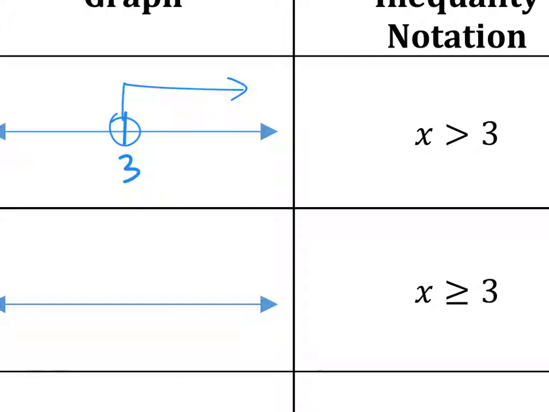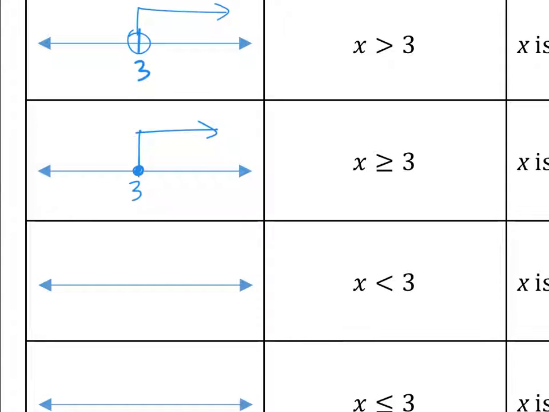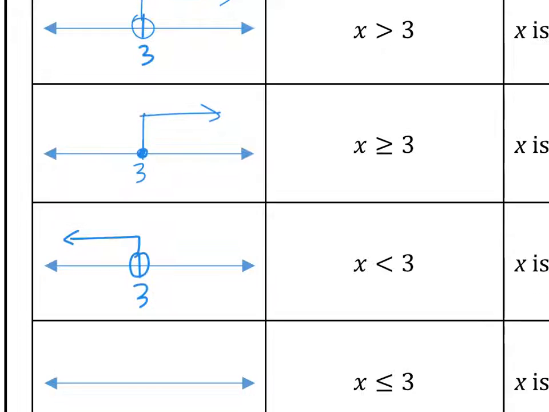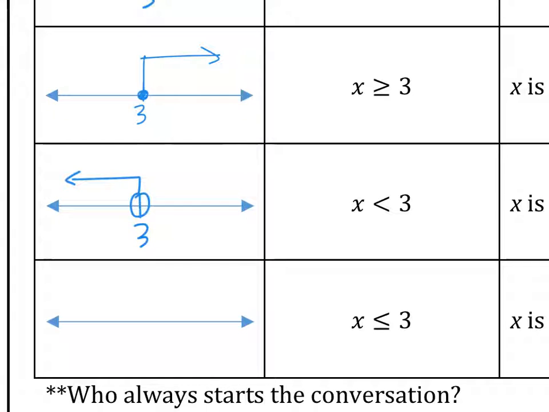And then the next one, x greater than or equal to 3. This one, closed circle, and then we're also going to point towards the right. You can try it like this, or if your teacher showed you to shade, you can do both. It doesn't really matter. You're just telling people it's on the right hand side. All right, this one, less than 3. Opposite way, and then we have an open circle. And then the last one, less than or equal to, so closed circle, and then point to the left.